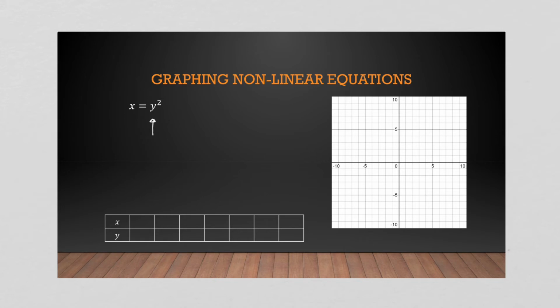So I have 7 spots to choose from. I'll put 0 here, and what I'll do is go 1, 2, 3, but also -1, -2, -3, just to try both positive and negative world. The important thing here is it's squared, and it's the entire input squared. So if y is -3, it looks like this, in brackets, -3 squared. So -3 times -3 is 9. What about when y is -2? Well, -2 times -2 is 4. -1 times -1 is 1. 0 is 0. So you can see I have some interesting symmetry here.